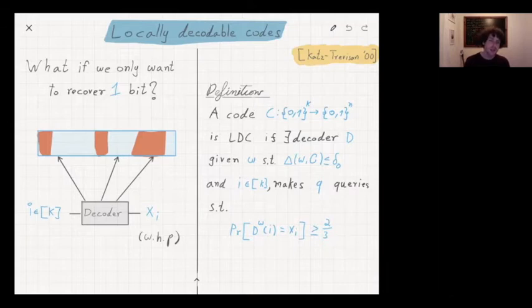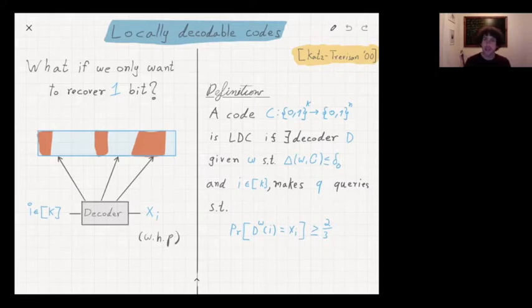Suppose that we only want to recover this one bit. In this case, reading the entire massive dataset could be completely impractical, and we want to do it locally. Of course, in complexity theory and various settings in algorithms, we have many other different reasons why we'd like to probe an object locally.